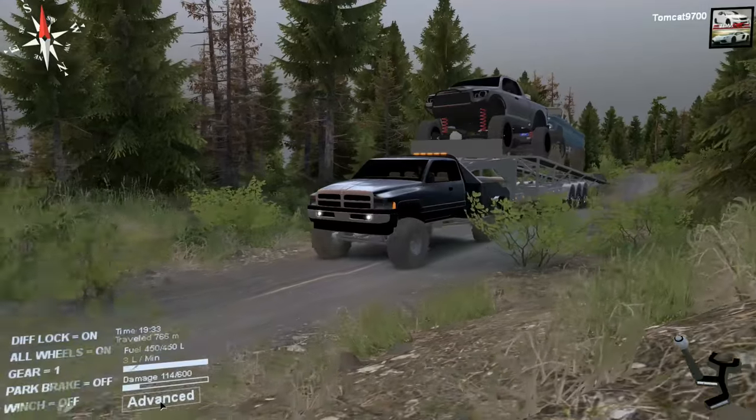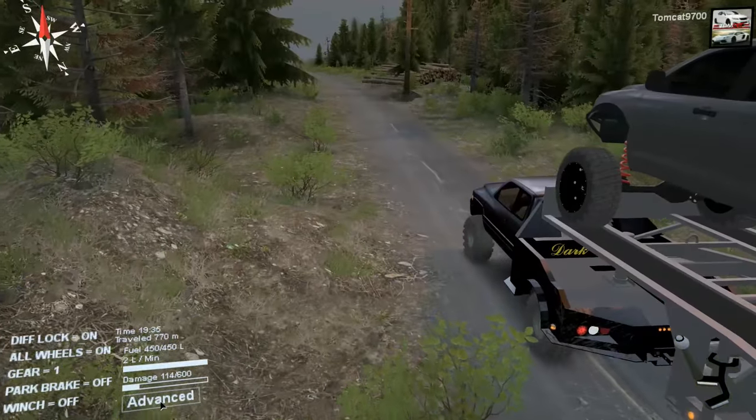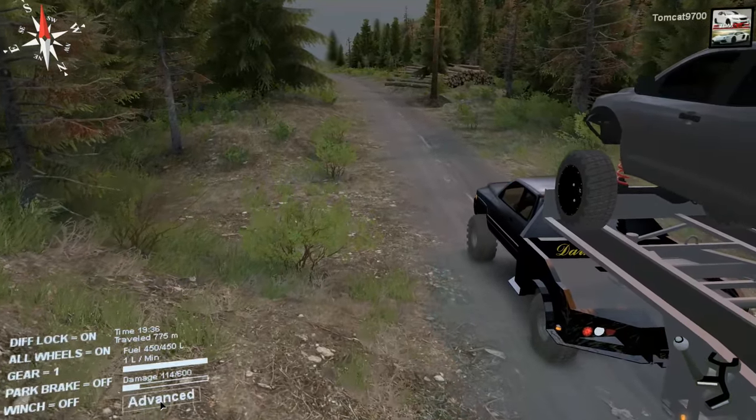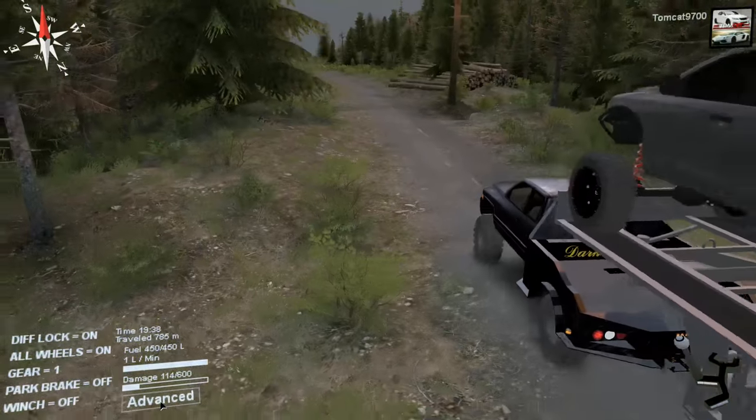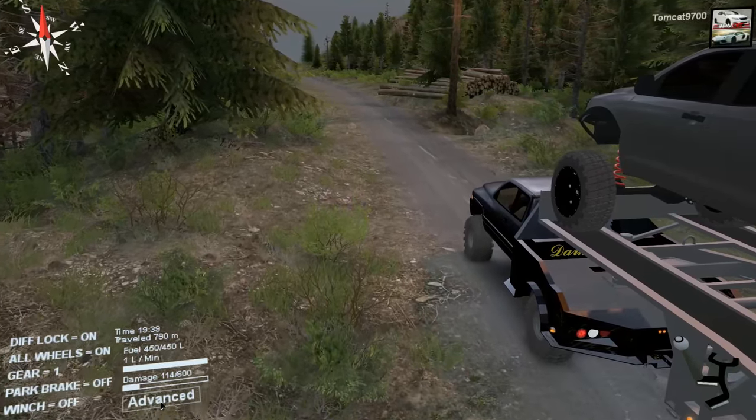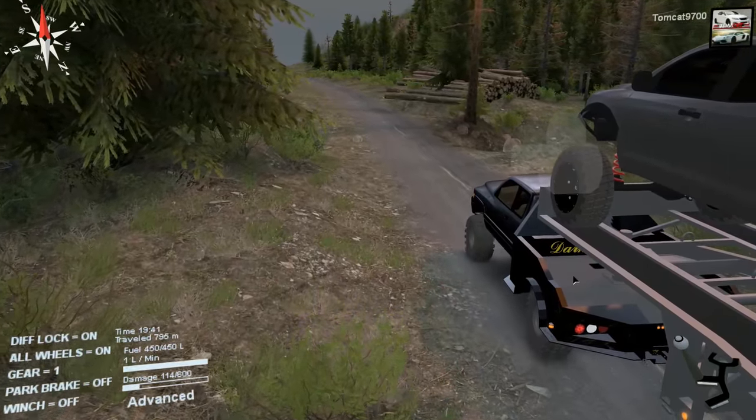That actually worked, and I'm really surprised that the loading ramps worked. It was just a little idea in my head. I was like, maybe extending the loading ramps could work? And it did. It was like, holy crap. I had no idea they would work that well, at least in that situation.